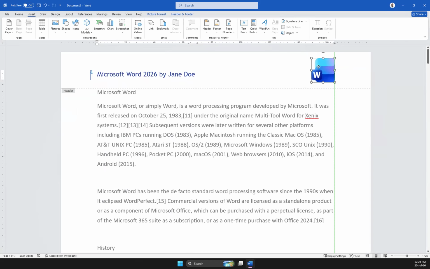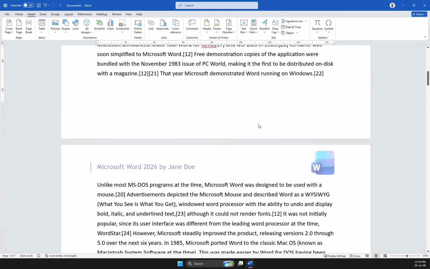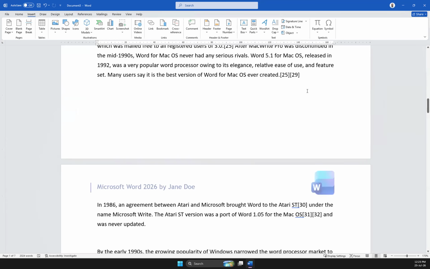Now you can see in every page header I have the logo.